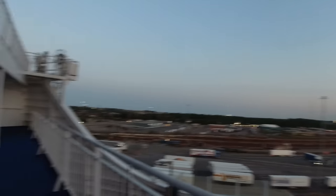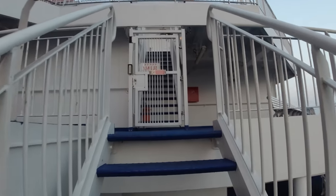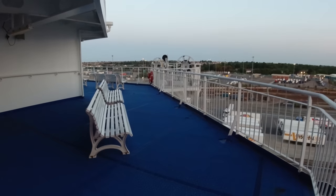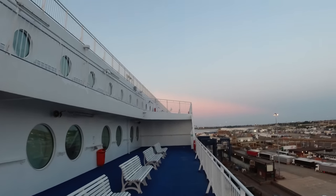Such a beautiful evening. There's not much on deck ten. Shall we go up to deck eleven? Some nice benches here. One of the things I sometimes find on these ferries is they provide quite a bit of outside deck space but there's hardly any seating — and not very nice seating at that. But I think this is perfectly fine. I even think we can get over there before the sun goes down.